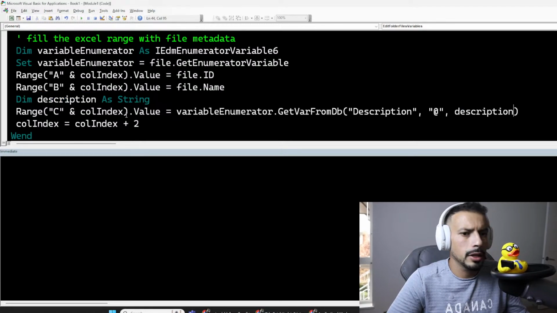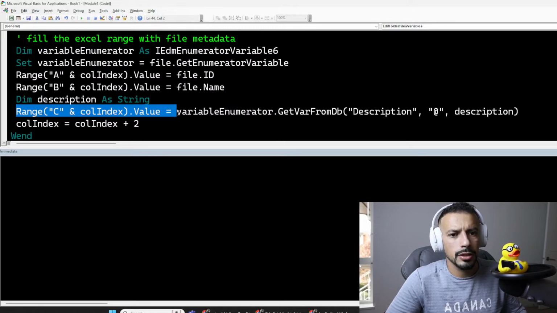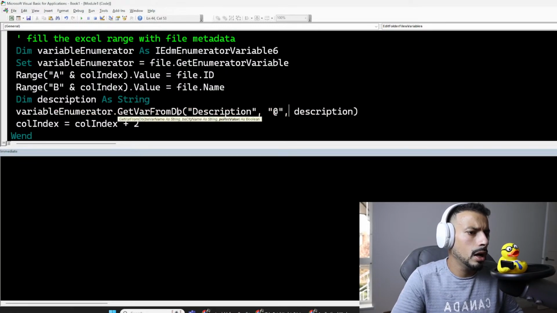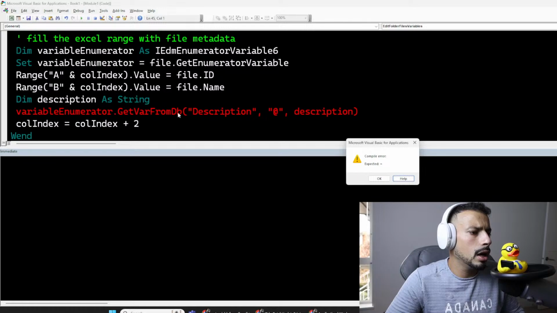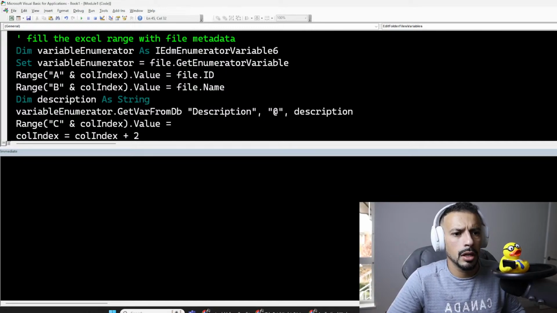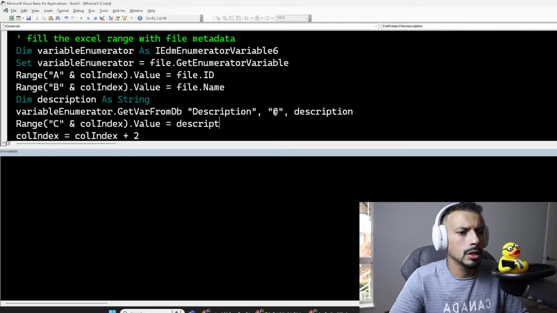And I'll put that here, and then I'll just take this, cut that. I remove these parentheses here, and then I'm going to set range at the column index to description.